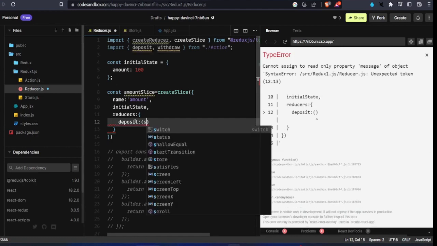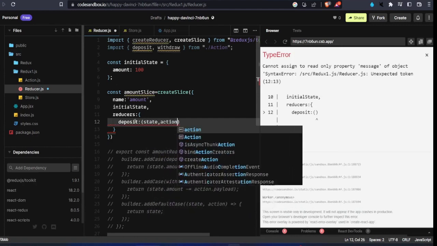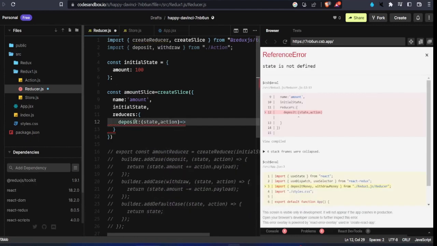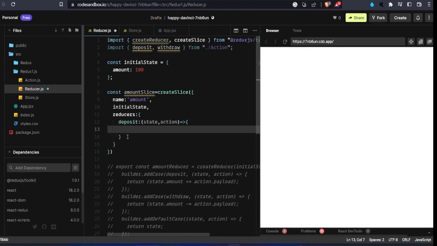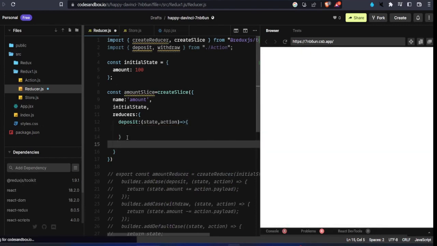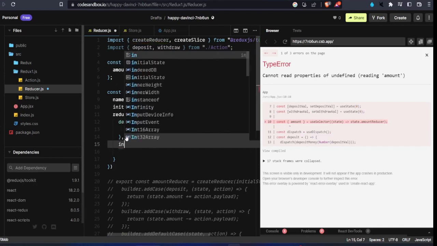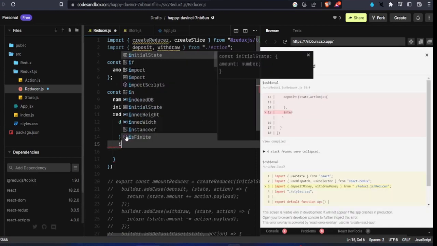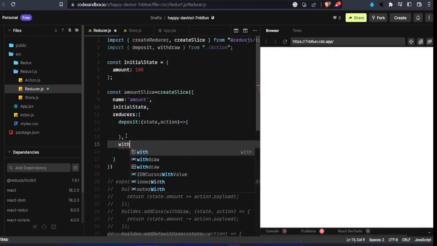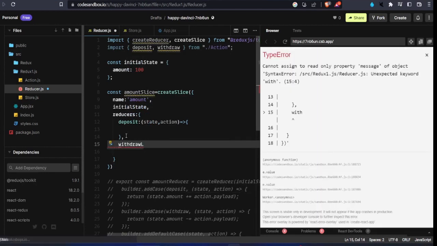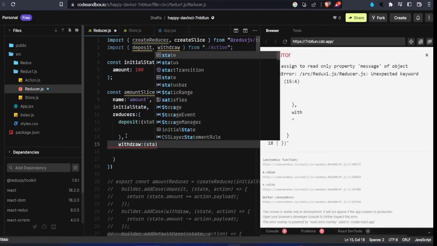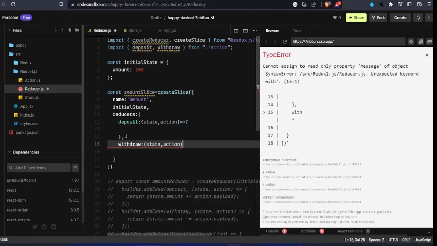Here we'll write state comma action. It's very similar to what we were doing in createReducer. And the next one will be withdraw, and over here also state comma action.